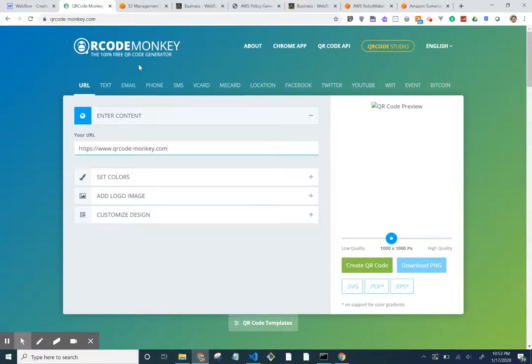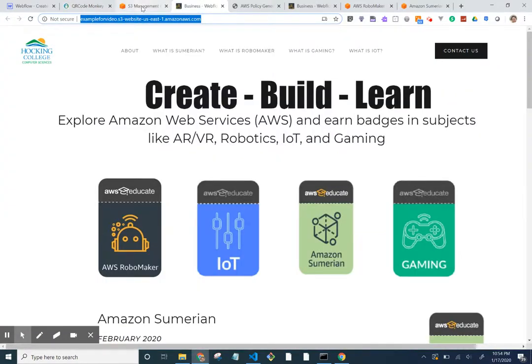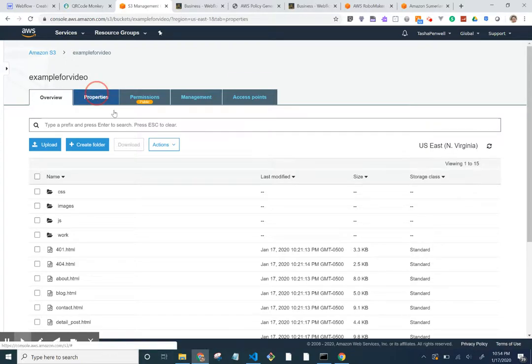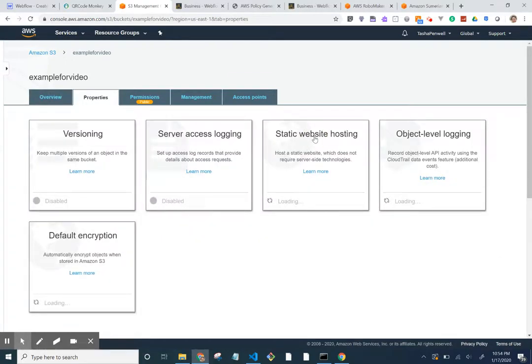So what I've been doing is I go to qr-code.monkey. It's a service to create free QR codes. I really, really like it. I'm using the free version, which means basically it's a static QR code. If I create a QR code and I like it and I put it on something like a postcard, which I'm doing for the Create, Build, Learn, I cannot change that. Okay. Because it's going to go to a URL, which I'll explain here. I'll go ahead and go over this with you. So I have a URL, and remember my URL that I created from my static website hosting.